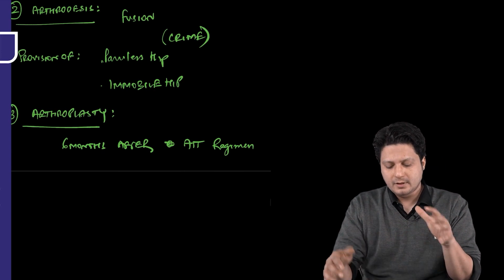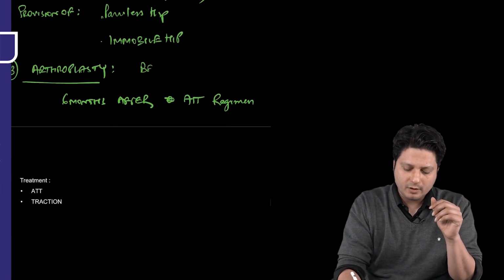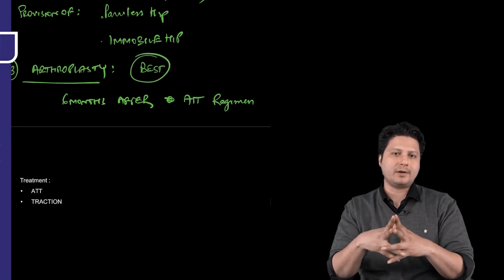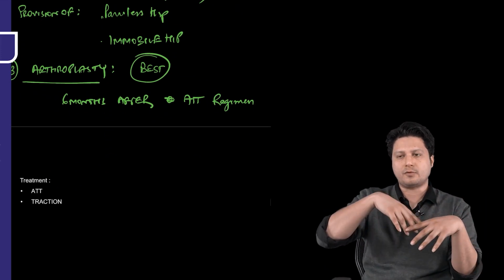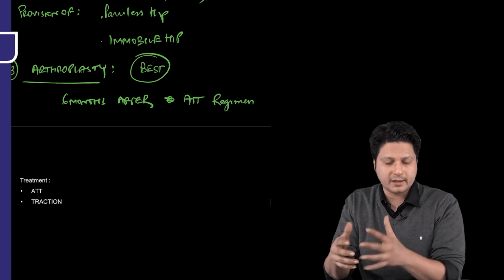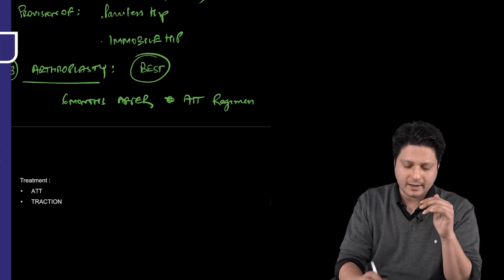Alright. So that is a total hip arthroplasty, which is considered to be the best method of management for a destructive condition like tuberculosis of the hip joint. But if tuberculosis of the hip joint is diagnosed earlier, like in a stage of synovitis, in a stage of early arthritis, then the hip joint could be saved.